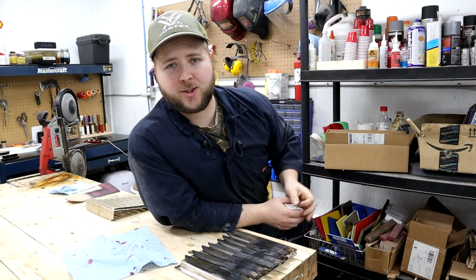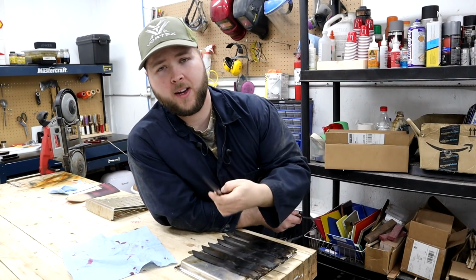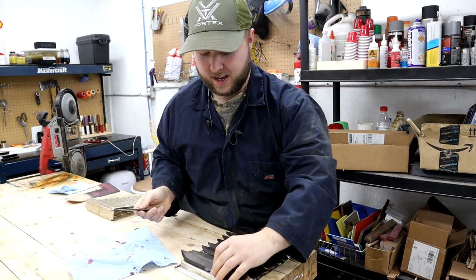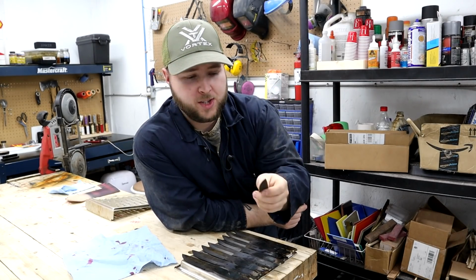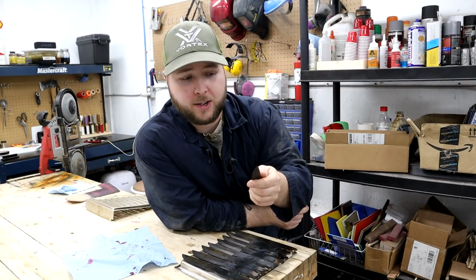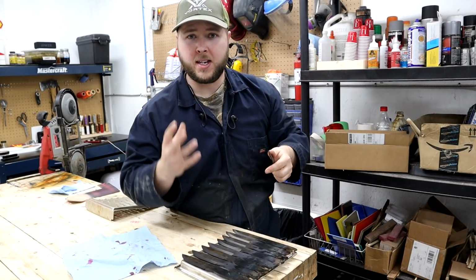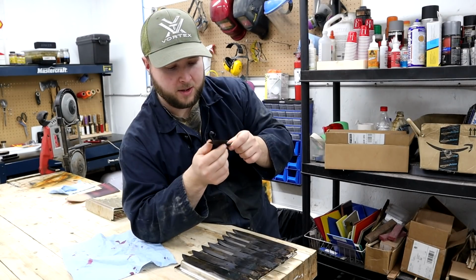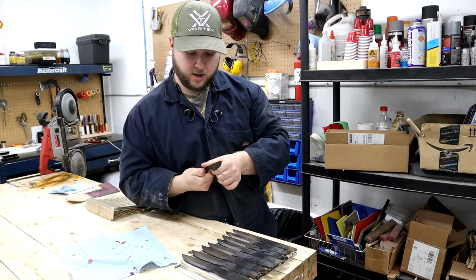So now our knife is heat treated. As you can see here, I also heat treated a batch of a model that I call the Prevail, which is a much more substantial knife. But now we have to clean these up because they're covered in scale, soot, and an outer material called martensite that forms when the surface of the material decarbonizes, and it's really, really hard scale is what it is. And we'll remove that with a wire wheel on the bench grinder.